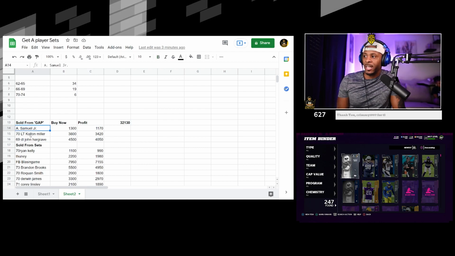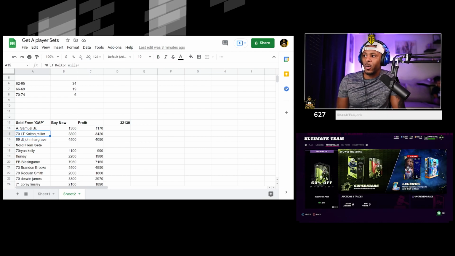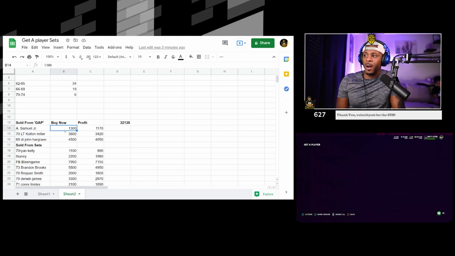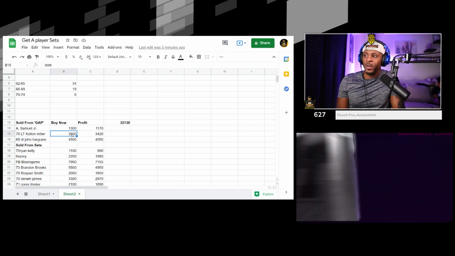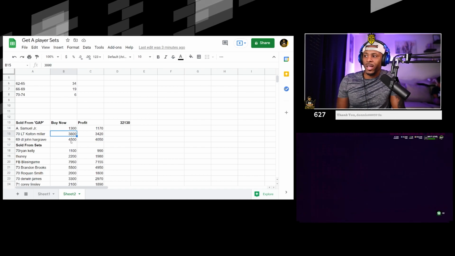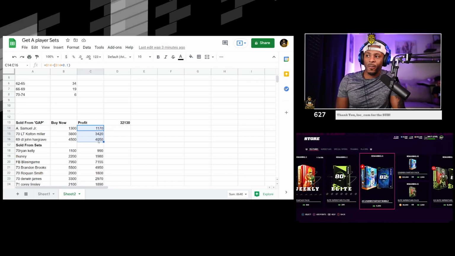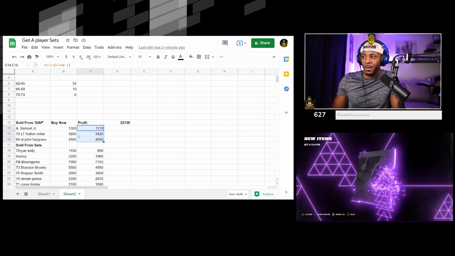So we pulled an Asante Samuel Jr., we pulled a D tackle and a left tackle, Miller. We sold them in the auction house. We sold the Asante Samuel for 13, we sold the Miller for 38, and then we sold Hargrave for 45. This is the profit that we made from the auction house after they took their 10% off.